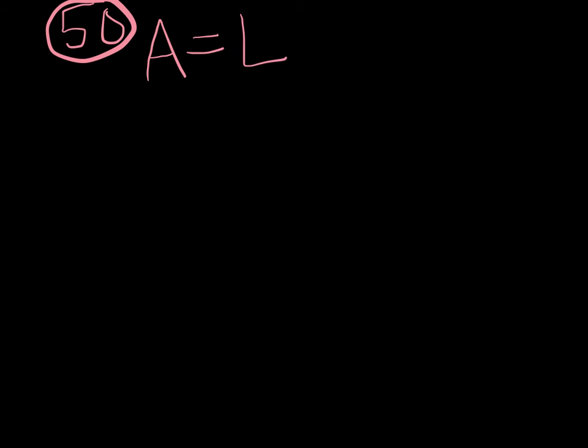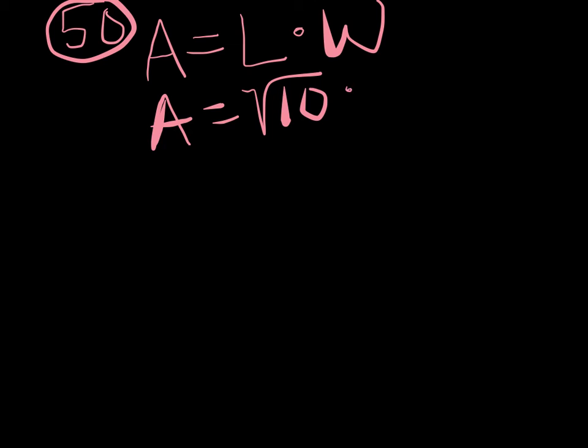Okay, last example here, let's look at number 50. And when you get to 50, 51, and 52, you're wanting to find the area, and you're going to have to know your area formulas. And I've got yellow sheets if you need to know that. But on number 50, that's a rectangle, so it's length times width. And they tell us that the length is the square root of 10, and that the width is the square root of 20. So I'm going to factor each of those.